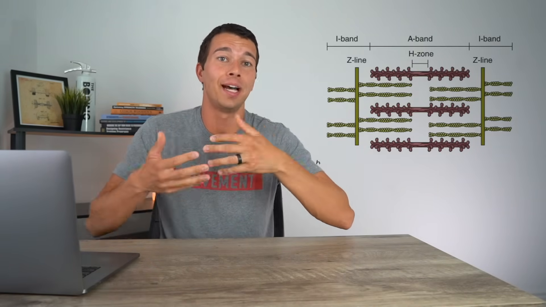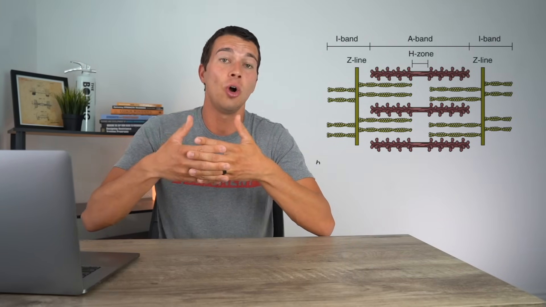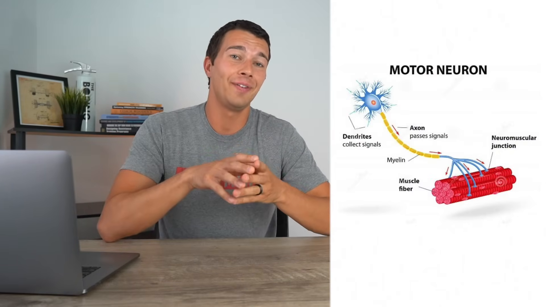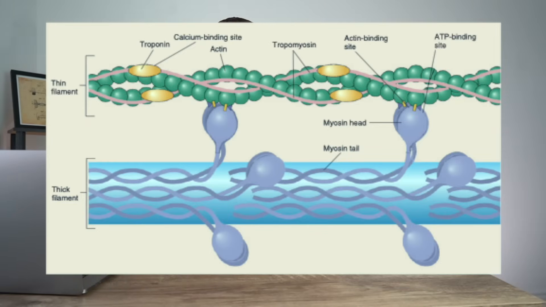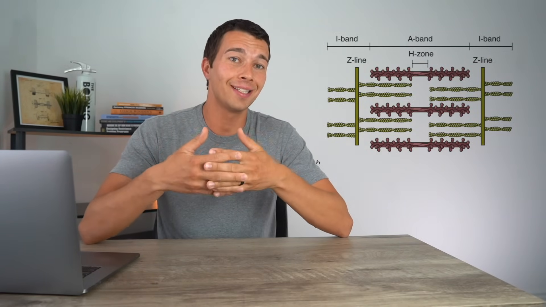This is essentially what drives the sliding filament theory — as actin and myosin interact, they can contract concentrically and bring the muscle closer together, or contract eccentrically and lengthen the sarcomere. To review: an action potential is created in the brain, travels down the nerve to the muscle, acetylcholine crosses the neuromuscular junction and activates the sarcolemma, causing calcium release from the sarcoplasmic reticulum. That calcium binds to troponin, moves the tropomyosin out of the way, and allows actin and myosin to form the cross bridge cycle, causing the sliding filament theory and muscle contraction.